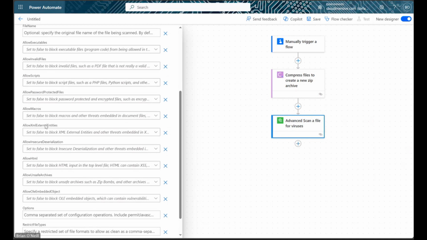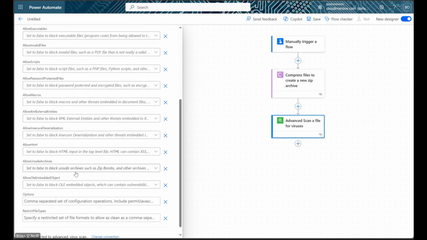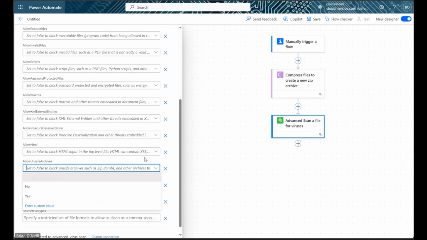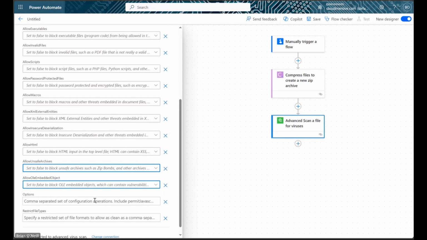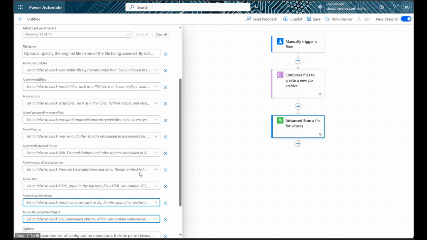In here, we can set all of our advanced custom threat rules. As a reminder, this is all in addition to a rigorous virus and malware content scan. We can make sure the files we zipped don't contain executables, scripts, password-protected files, macros, and a range of other threats. We can simply select true or false values from each dropdown, and we can enter a string that says permit JavaScript and HTML in PDFs down here if we're okay with PDFs containing extra code. If we leave this blank, the API will automatically flag PDFs containing JavaScript and HTML code.